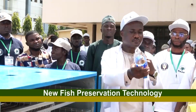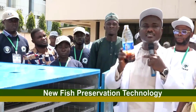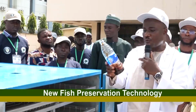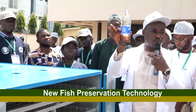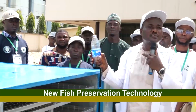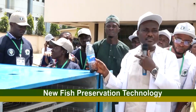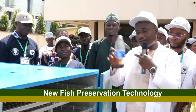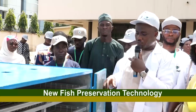It's not hot. If the thing is hot, it's because of the sun. So if you happen to have a fish that contains a lot of fat, you may have something close to this bottle by the time you are done smoking. And this is additional income for whoever adopts the smoking kiln, instead of just wasting it, and adding more economic value to your product.